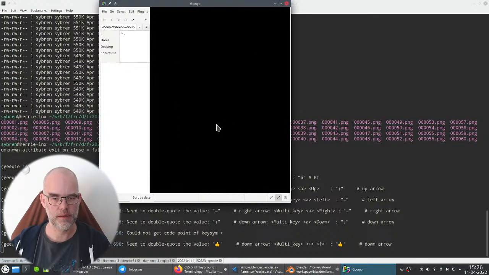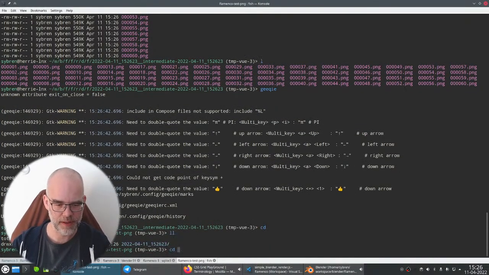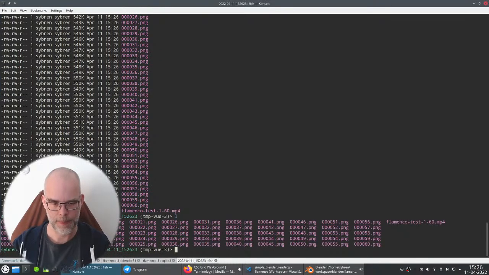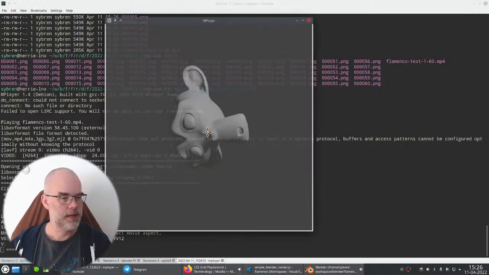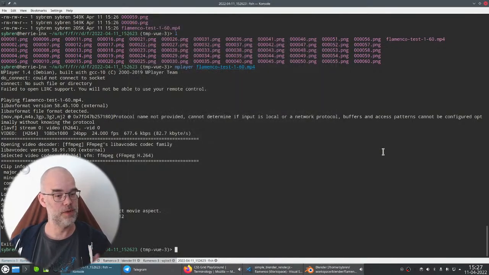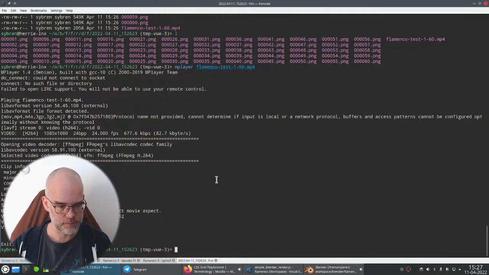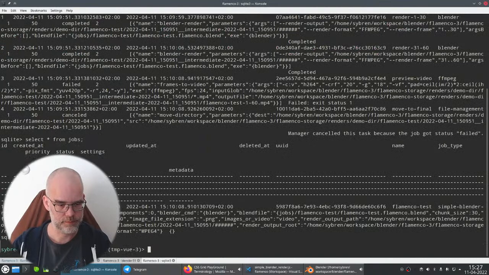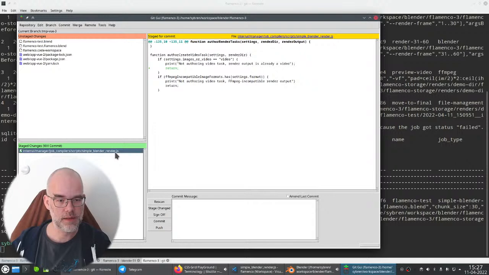So we have all the images there. Oh yeah, and of course, because it was done doing things, it moved the intermediate directory away. And there we have it. So video support apparently is still work in progress, but at least this works. Let's commit this fix, because that's kind of important.